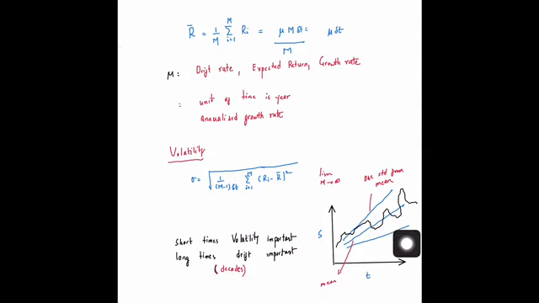This particular line is a line with the slope mu, so this thing is mu delta t. This particular line has slope mu plus sigma squared, and this one is a smaller slope, mu minus sigma squared. Normally the stock price for the most part will be between these two lines, one standard deviation from the mean.